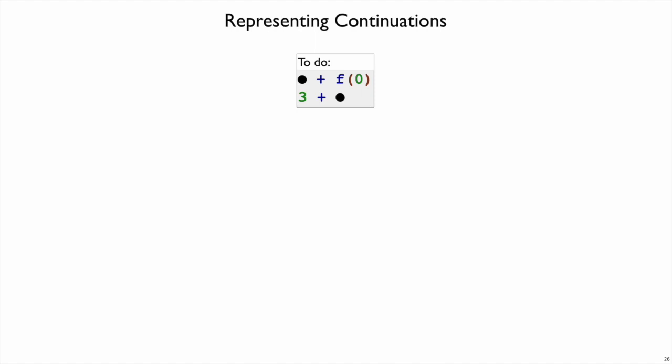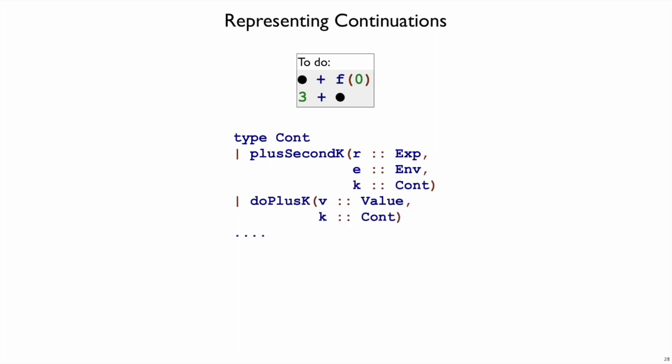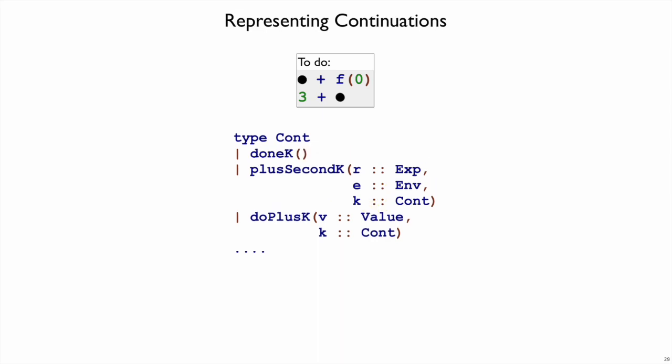Now, the reason I said before it's not quite right, these are variants that I've been writing down, it's because my continuation is actually a sequence of these things, right? It's a stack or a list of these kinds of things to do. We could use this definition of continuation and say these are actually continuation frames, but instead I'm going to build the list structure into the continuation type. So every time we have a continuation, once you do some next step, but then there's always more to do. Well, not always more to do.